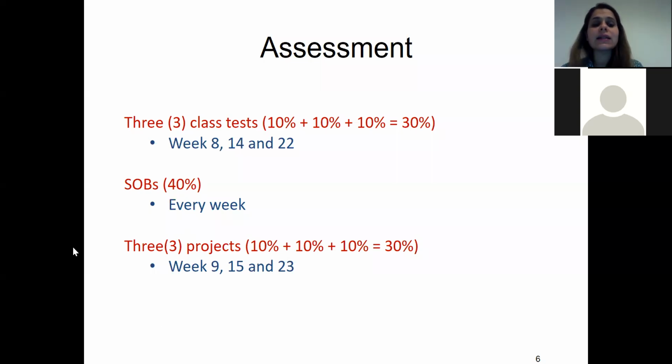And the last assessment is the project. You've got 3 projects, and each project is 10%. Those projects are group projects, so you will be working in pairs, or in a group of 3 if you want a bigger group. And these are the submission dates of the projects: week 9, week 15, and week 23.